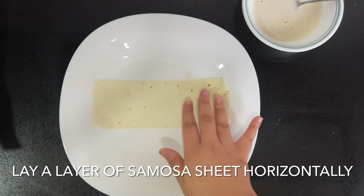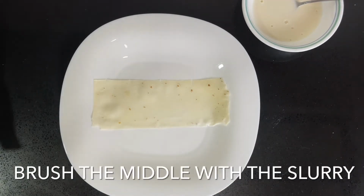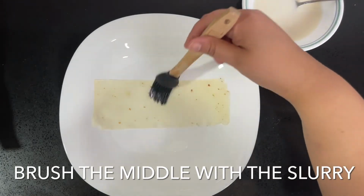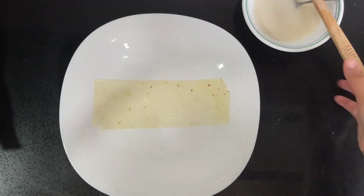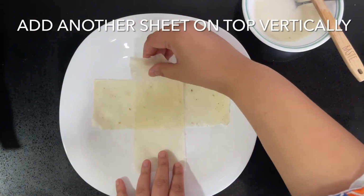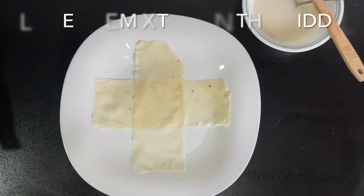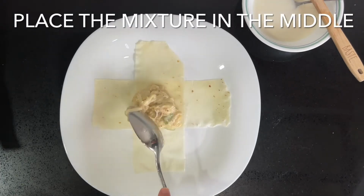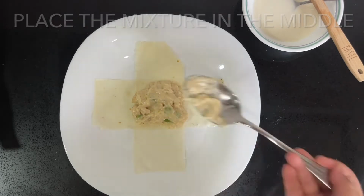Now, to make these box patties, you want to place a layer of the samosa sheet horizontally. We're just going to brush on the slurry only in the middle area. Place another of the samosa sheets on top vertically. This will create a cross shape. Spoon the mixture into the middle, making sure it just remains in the middle. This recipe makes around 10 to 12 box patties.